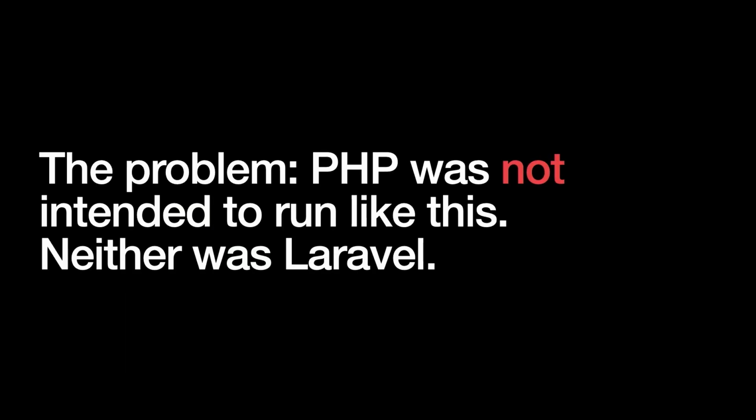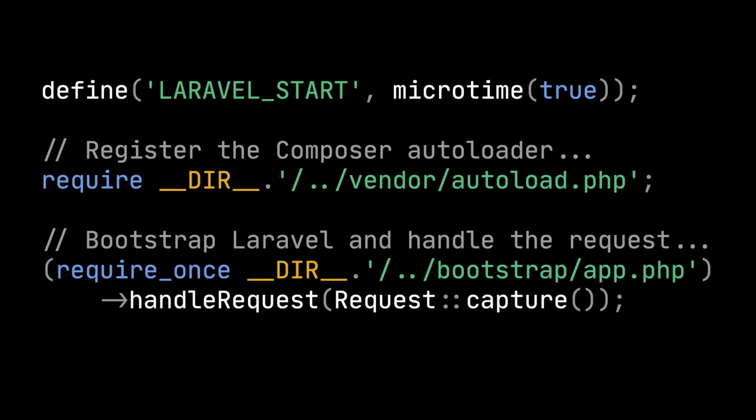The problem is that PHP was not intended to run like this. This is not to say this was a mistake. This was a design choice. You have benefits with shared-nothing architectures, and PHP is very fast. So in most cases, having that boot overhead is not a big problem. Given that PHP wasn't intended to run like this, neither was Laravel, which means you can't just pick your Laravel application, throw Swoole on it, and say, OK, I'm good. You're going to have problems.